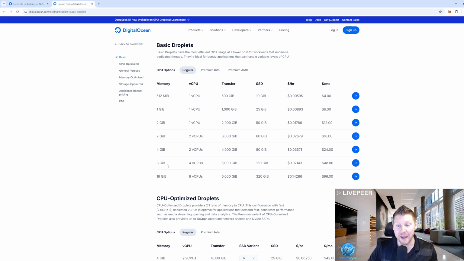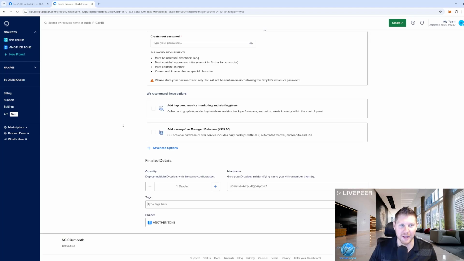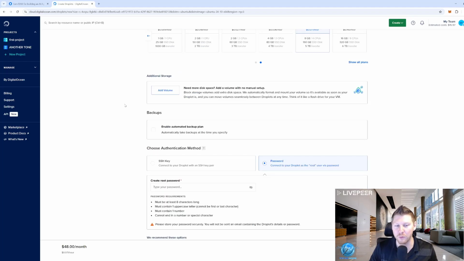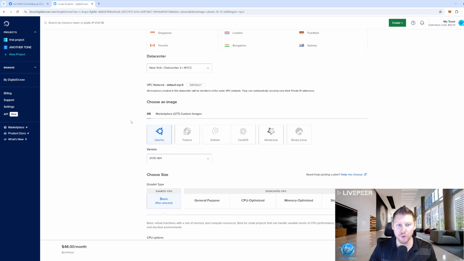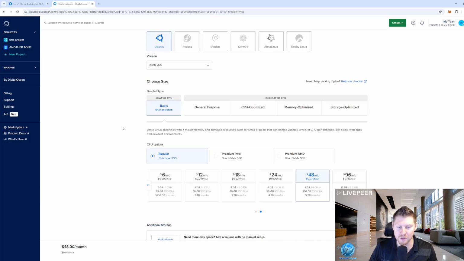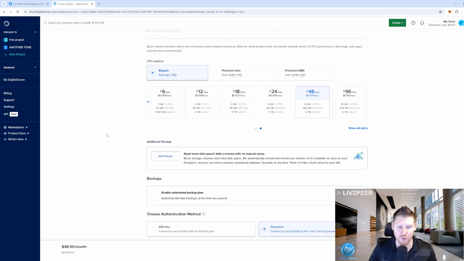Those requirements may go up in the future, but in our case, we can go ahead and get this DigitalOcean droplet here with 8 gigs of RAM, and you can use any provider you want. I'm just using DigitalOcean. I've had good luck with them in the past. It doesn't matter where it's located, just make sure you have Ubuntu 24 installed. Again, 8 gigs of RAM seems to be the minimum for running an agent.